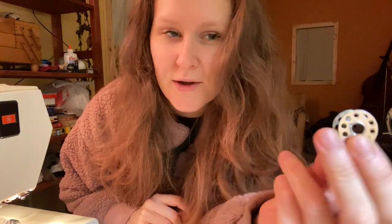And I ran out of bobbin thread. This is the bobbin, for those of you that don't sew. So I gotta replace that before I can finish the bag.